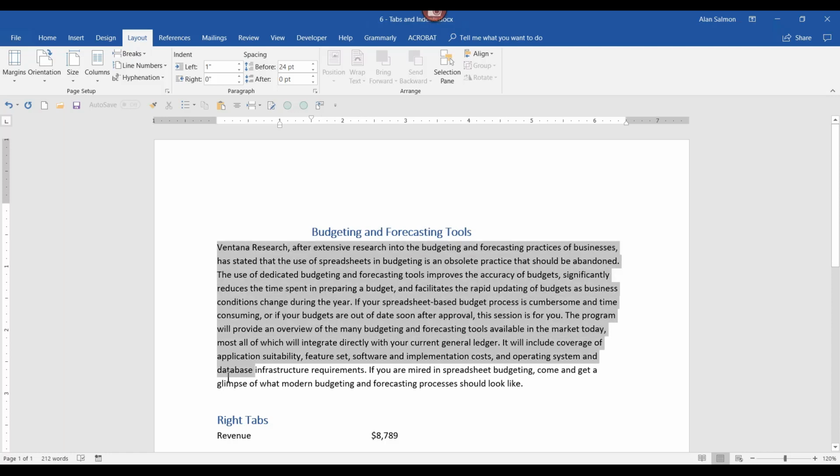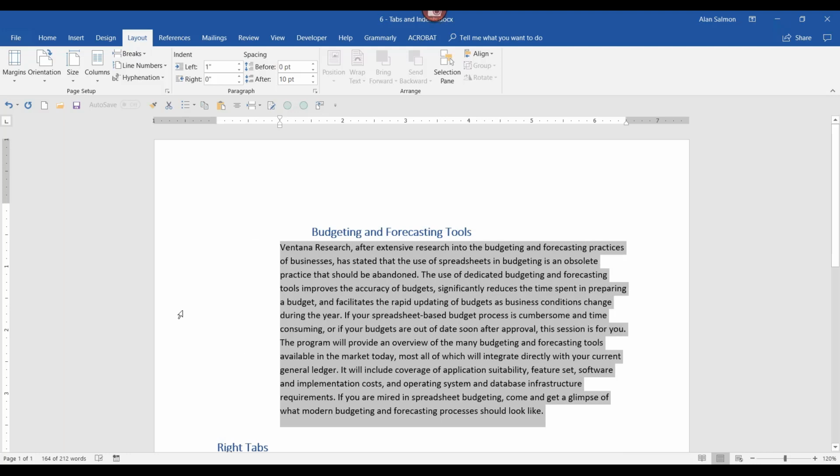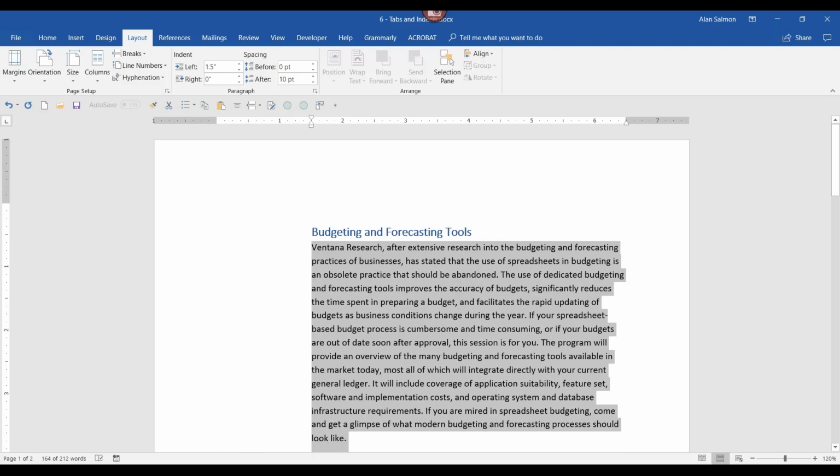And if I highlight this paragraph by double clicking and hit the tab, it moves in. And you notice it jumps the same every time.